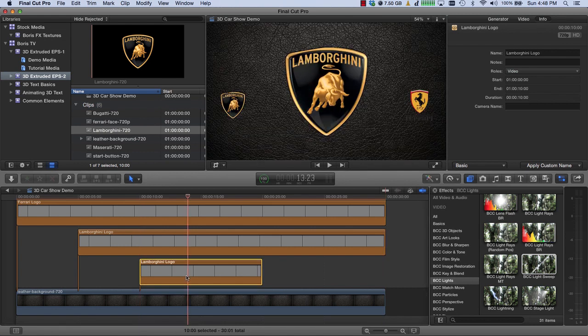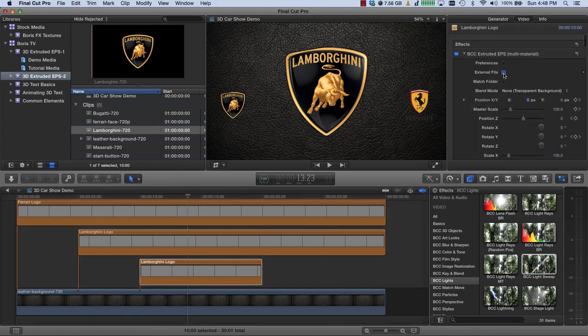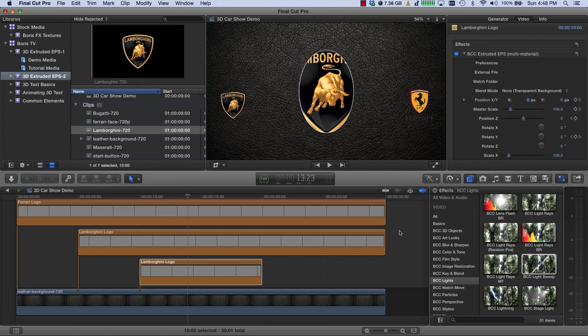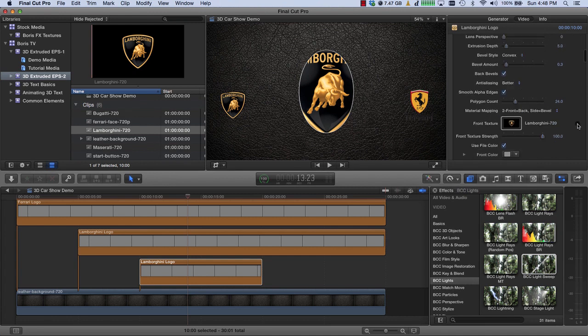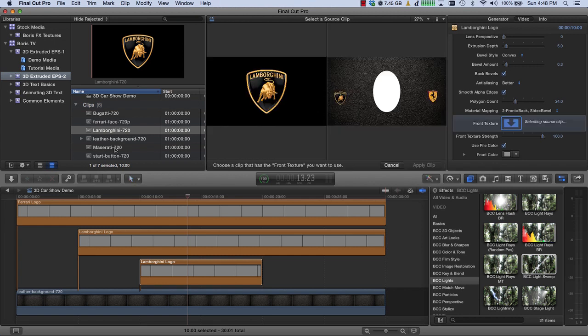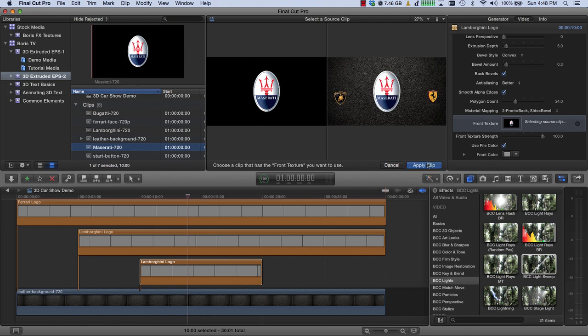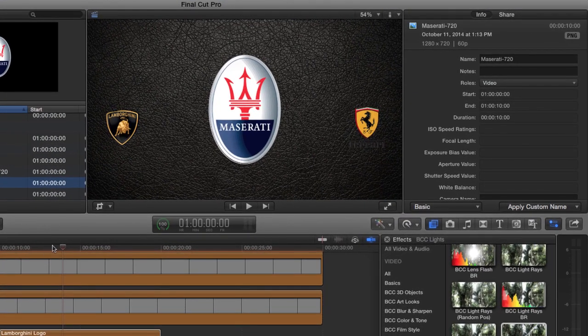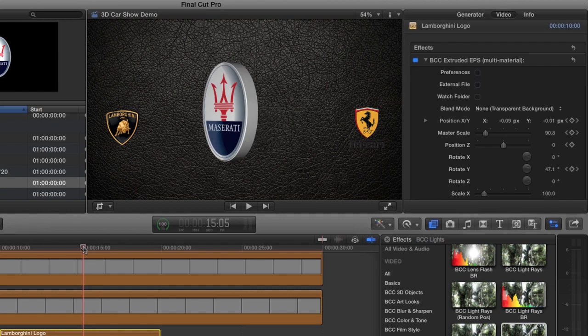Okay, this time I want to bring in the Maserati logo. I'm going to select a new external EPS file. This time we'll take the Maserati outline and open it. And that's really just an oval. And this one I'm going to go down and clear out the logo and click on the well and then click on Maserati 720 and apply it. So now we've got the Maserati logo, but I'm going to use a different bevel on this one. I'll show you why. I'm just going to get this off to where it starts to turn. Let me bring this up to 200%.